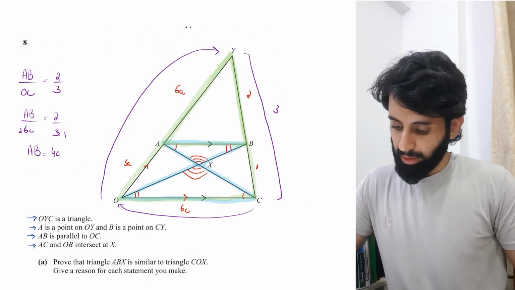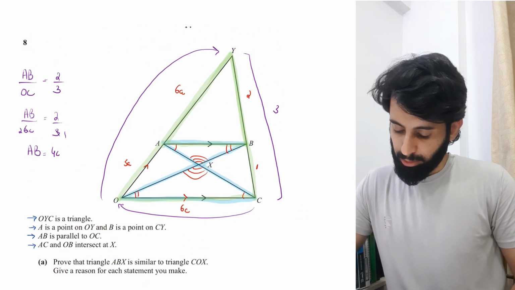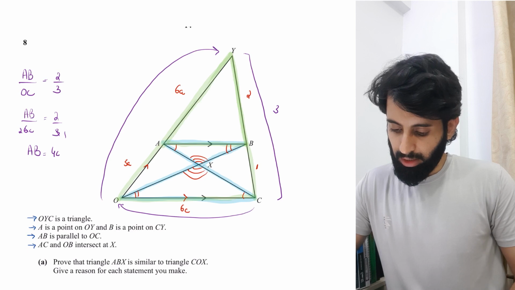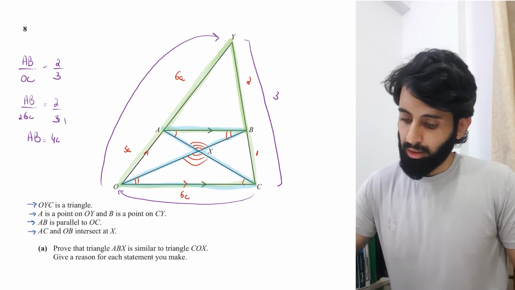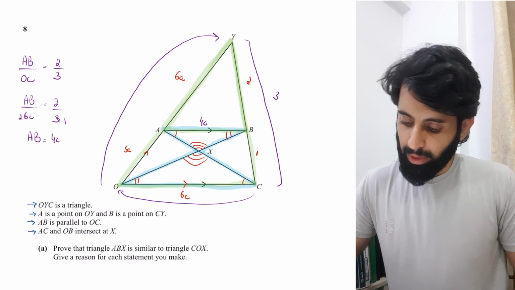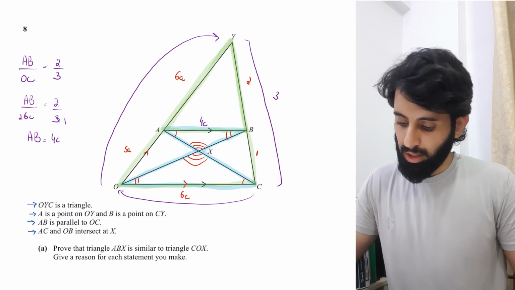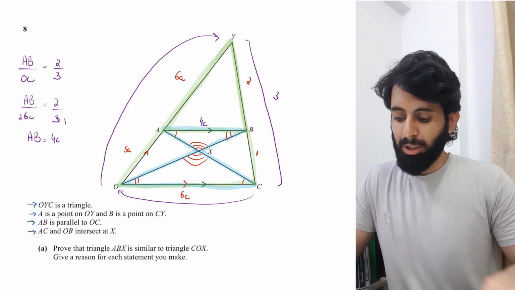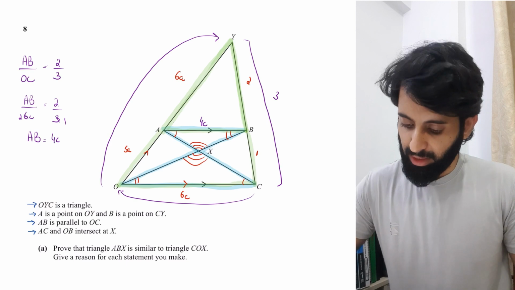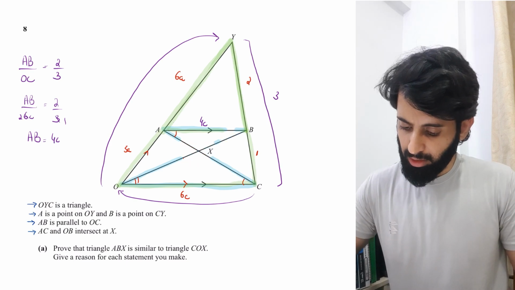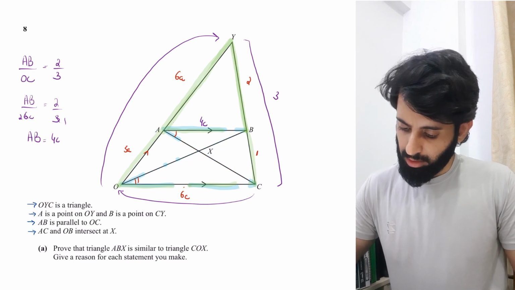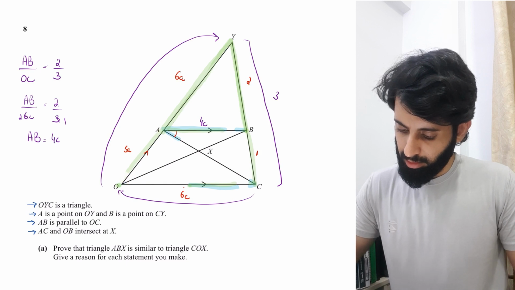Alright, so let's have a look at OX, and let's see where OX is. Okay, OX and XB. Considering that we worked out what AB is in terms of c, OX and XB are corresponding lengths. In fact, let me just clear this mess that I've made here to give you guys a better picture.